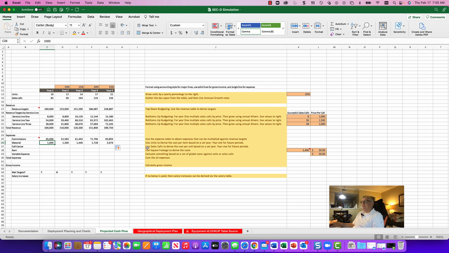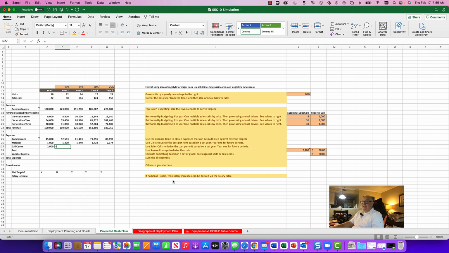The next one says use sales call to derive the cost per unit based on a set year. So, well, sales calls, which we calculate up here, cost per unit. Let's just say the set year was also, let's say $2,000 for the set year. So the beginning year was 2,000. So for everything going after that, we would use the same methodology.